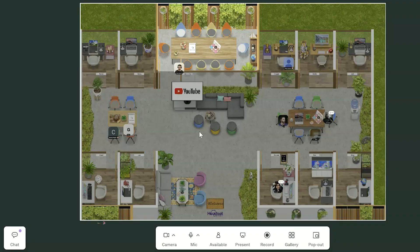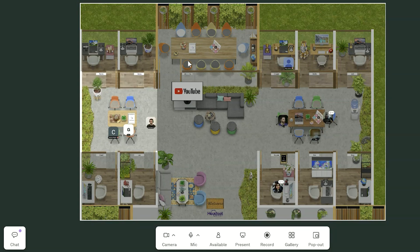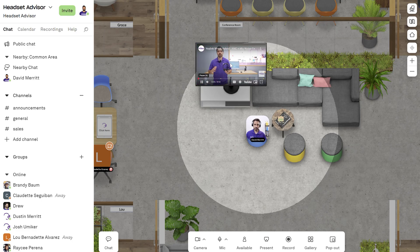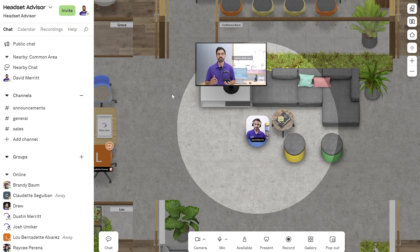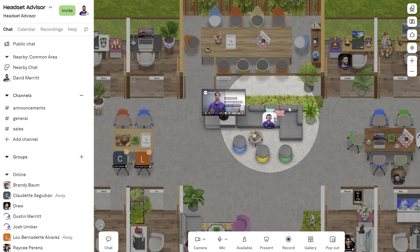Each room has its own designated audio. When you step into the room, you'll notice that the background color changes so that you know that is an active voice area, so you can hear what's going on in that room and talk within your avatar. You'll also notice a circle around you that is highlighted — this is your microphone pickup range. When talking to somebody, you have to be within that circle to have a conversation. As soon as you step out, you will not be able to hear or talk to the people within that circle.